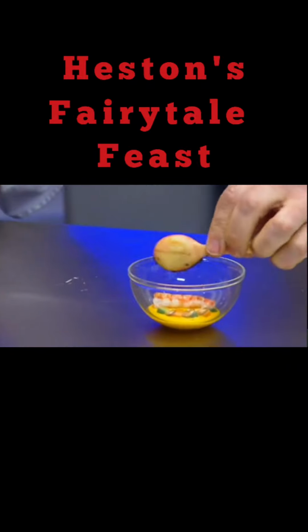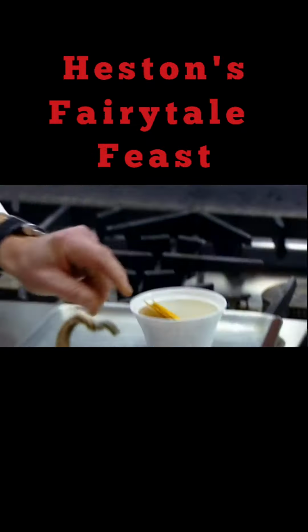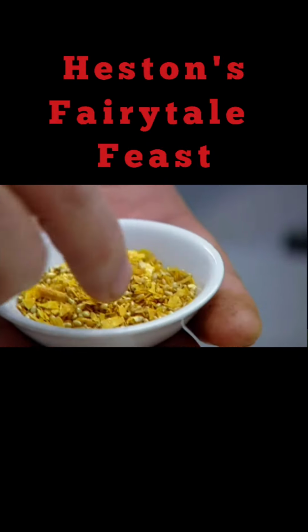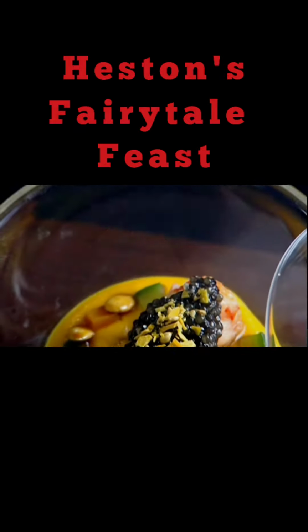But as this fairy godfather knows, you can't have colouring magic without fairy dust. So what I've got here is some dried pumpkin, some sesame seeds, and some gold powder. Break them up together, and you've got fairy dust. The only thing I need to do now is turn my pumpkin into a carriage. And here it is. My origami fairies have conjured up an incendiary pumpkin carriage with my dish secreted away within.